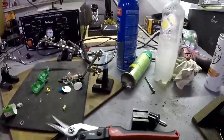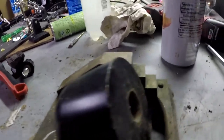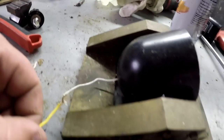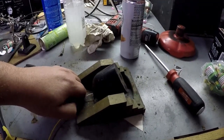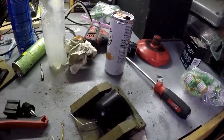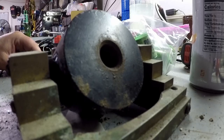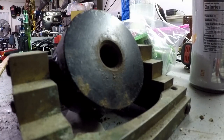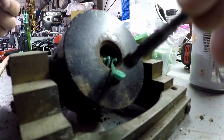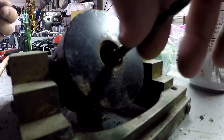Now you guys may be wondering to yourselves why you're watching a random guy on the internet take apart a party popper — well, because we're doing a little experiment: see if we can use a party popper to power a small cannon. Take a little bit of threading in there and let's see how she goes. That was cool — don't mind the battery acid. Now let's try something a little different. Since we know that's the application, we can charge it — we shouldn't need a whole lot in there to make it fireable. The packing — yeah, that's it.